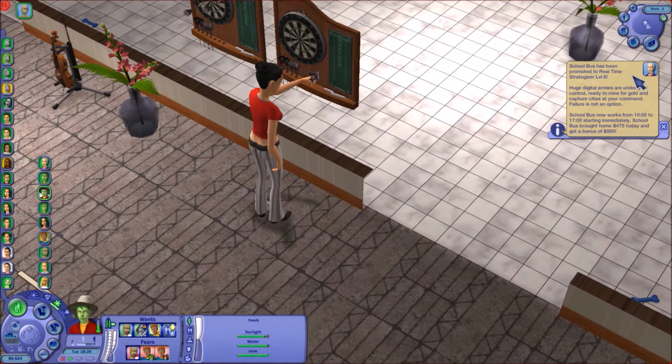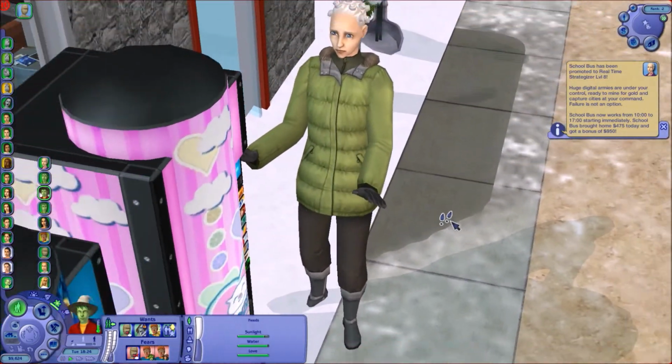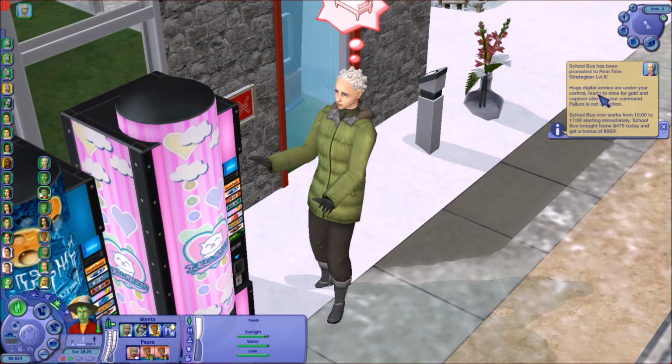School Bus has been promoted to real-time strategizer level 8. She looks kind of scared at the vending machines. I don't know what they did to her, but whatever. Okay, huge digital... I thought that said armpits. Armies are under your control, ready to mine for gold and capture cities at your command. Failure is not an option. Great. School Bus now works from there to there. Starting immediately, School Bus brought home 475 simoleons today and got a bonus of 950 simoleons.